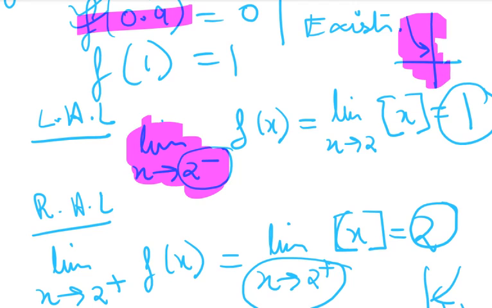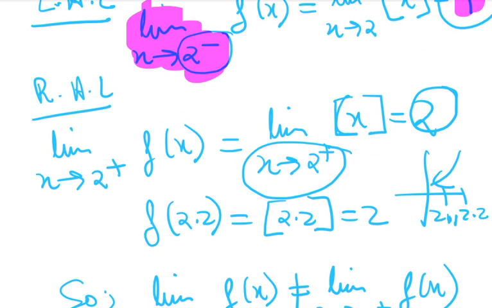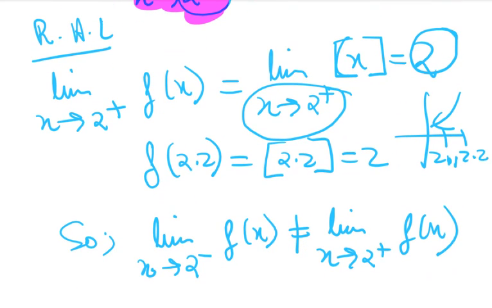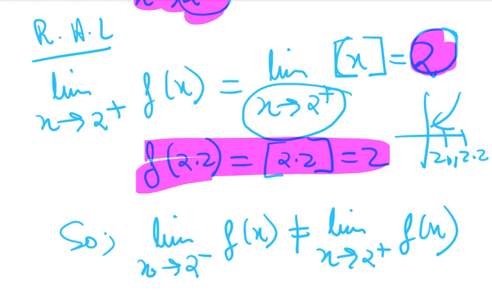Here's the graph. So if it is approaching from the negative side, you will have to take all the values that are less than 2. So that is 1.1, 1.2, 1.3. They will all give you the value 1. Now when the graph is approaching from the right hand side, you will take all values that are greater than 2, and eventually you will get just 2, like over here I have shown you an example, and the graph is here, approaching from the right hand side.